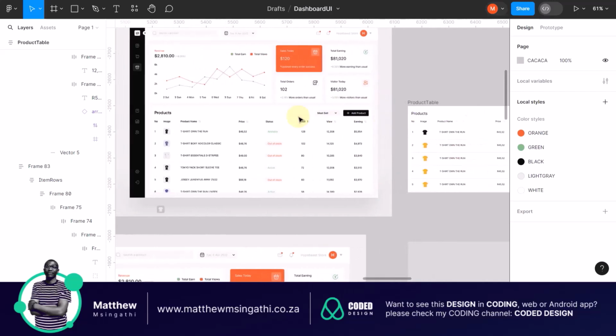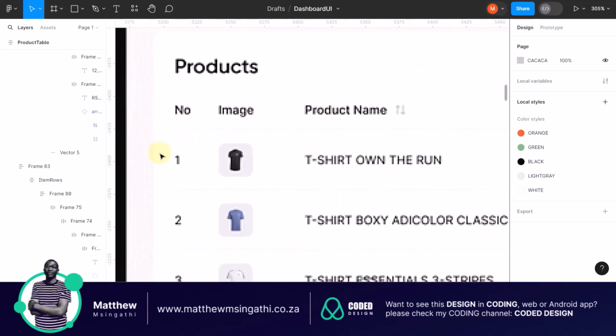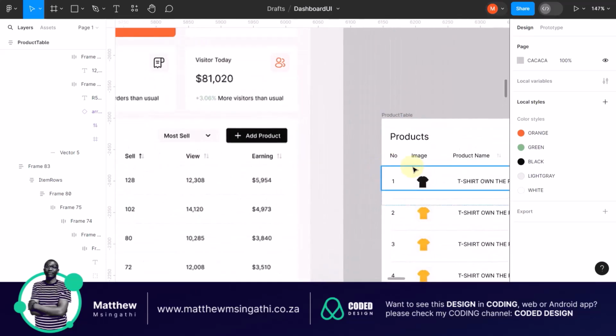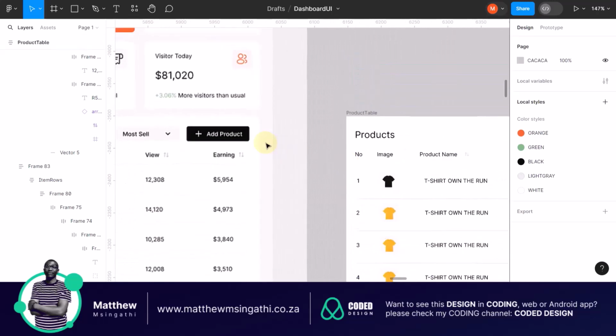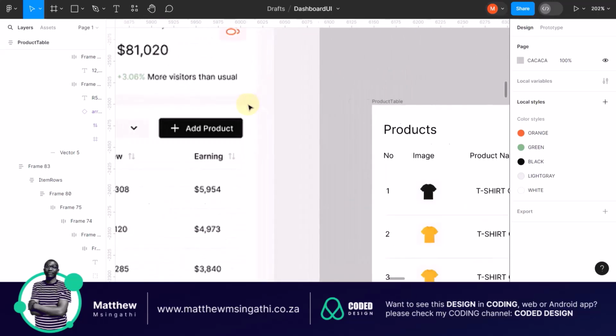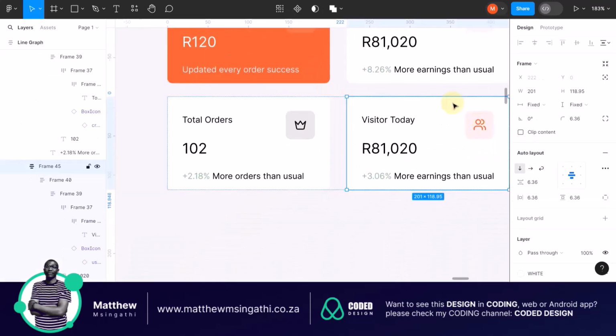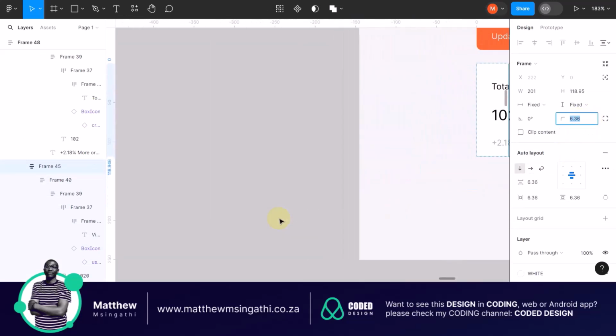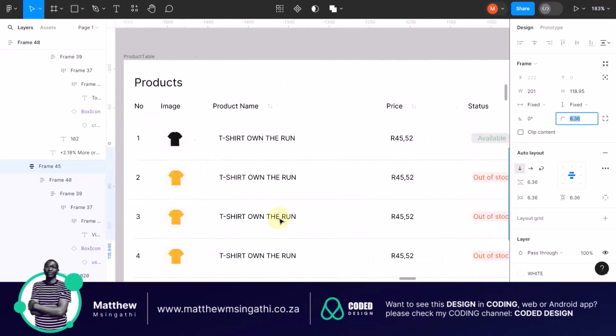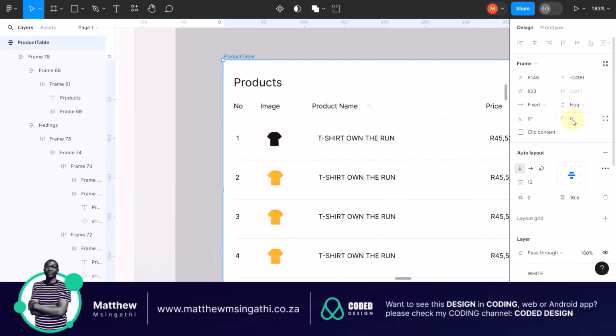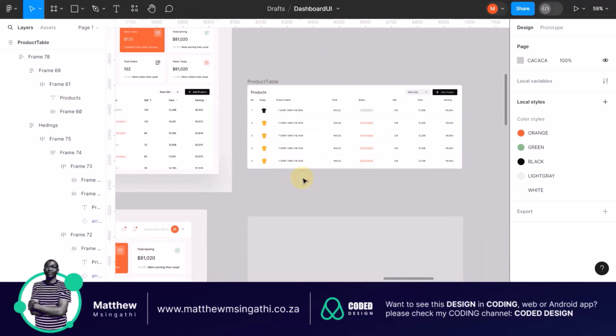Let's go back. Let's see, what else do we want to do. I'm happy with everything. The padding here, I'm happy with that little bit of padding. Now for consistency, let's look at what the radius of these was. Where are those? Here they are. The radius of these was 6.36. Let's do that here as well. I'm happy with this. Here is our table.